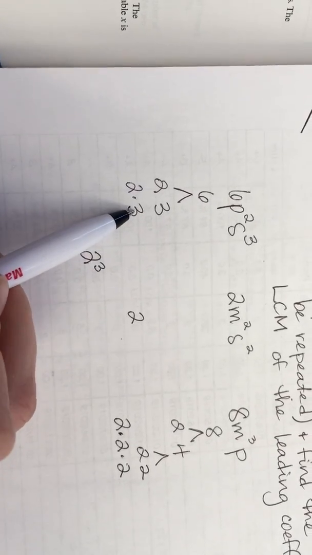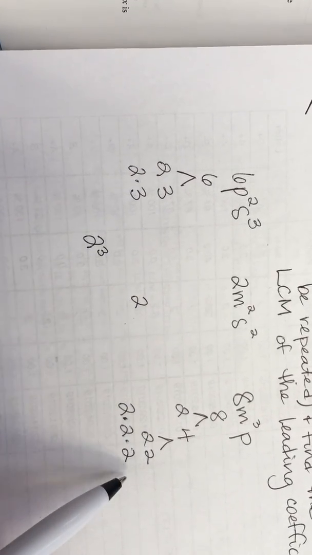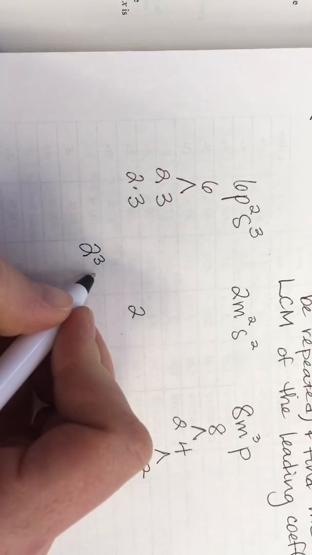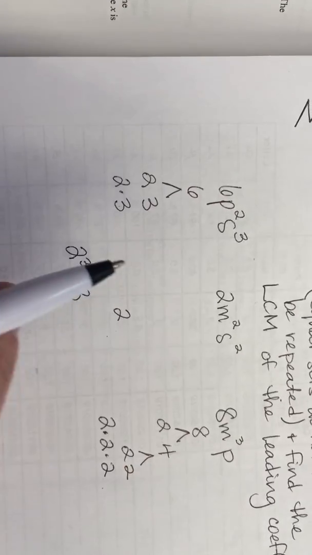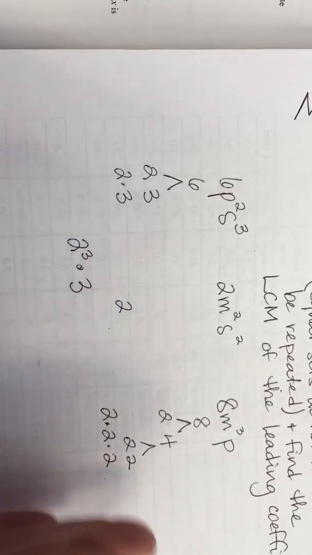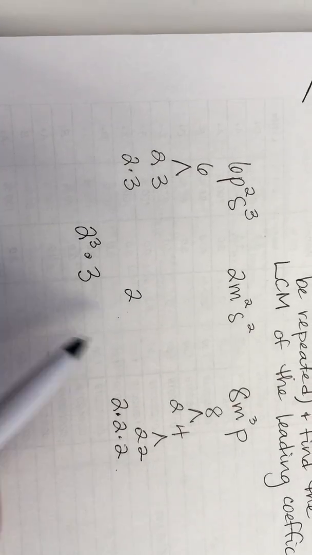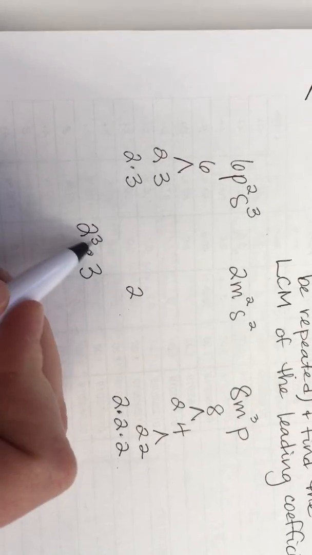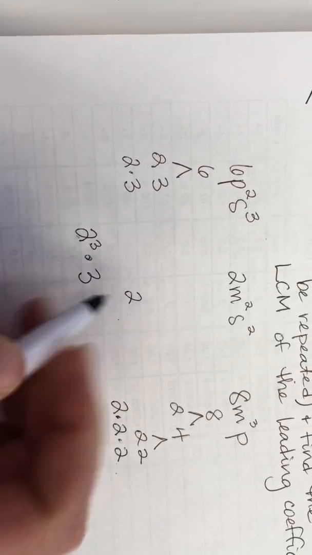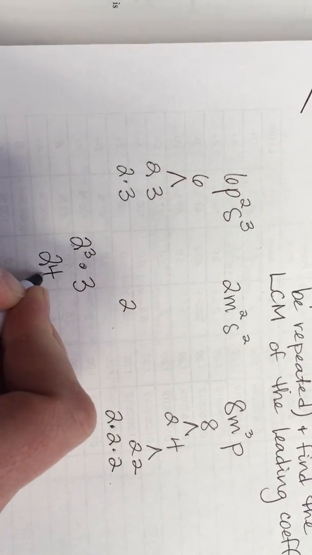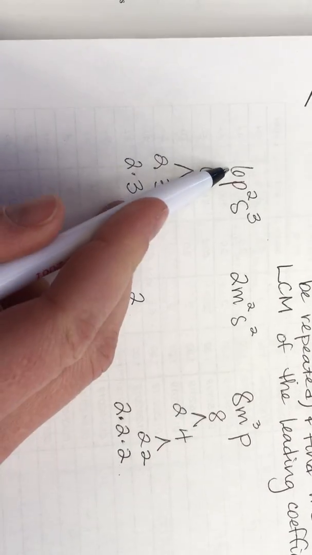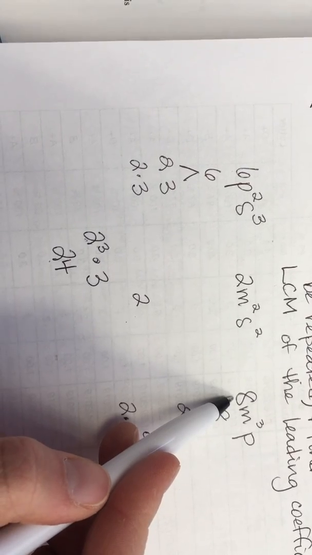Okay, this guy has 1, 3, 0 3s, 0 3s. I have to have 1 3. Remember, I have to take the most that at least one person has. And I know they're not really people, but terms, you know what I mean. Okay, so that took care of my number piece. This would be 8. 8 times 3 is 24.